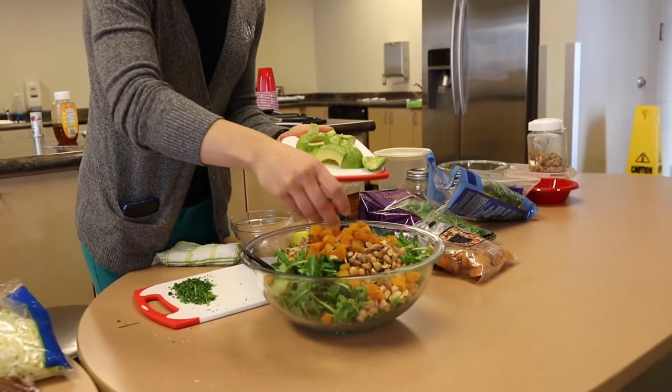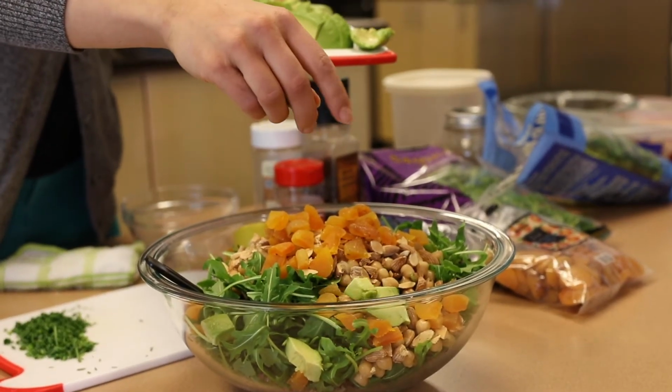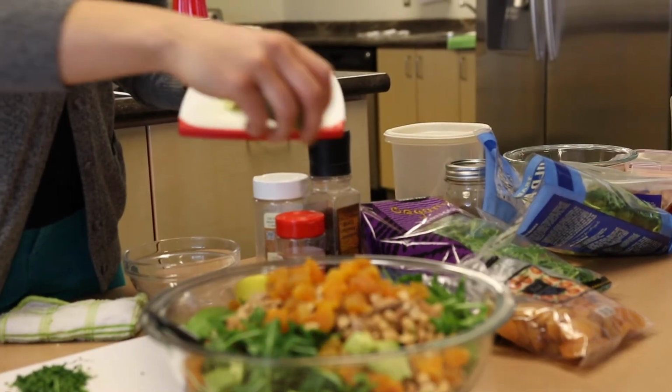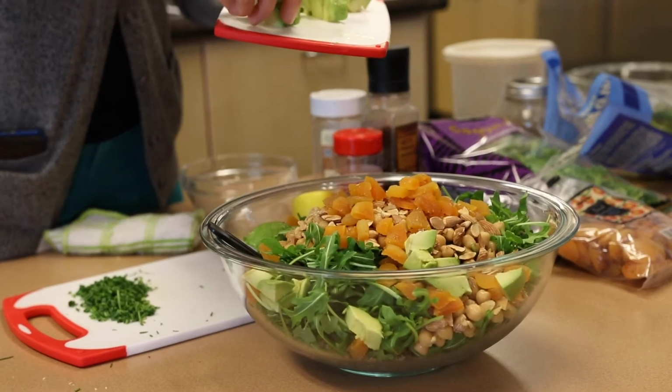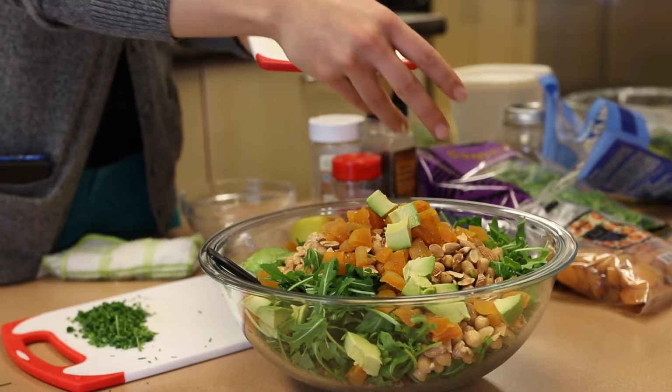Avocado's a really, really good source of, what is it called? Phytosterols is what it's called. And those are really helpful if you have high cholesterol. If any of you have high cholesterol. So I just chunked up an avocado in there, just adding the chunks.